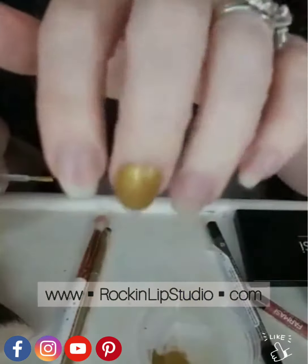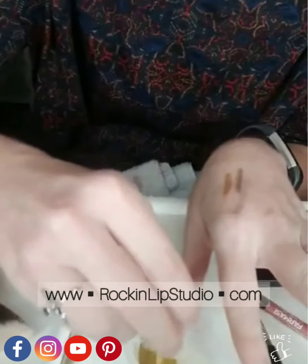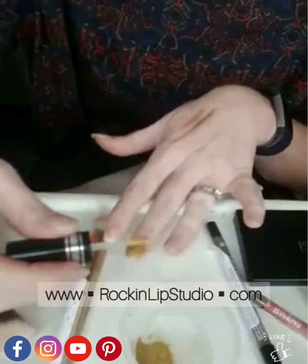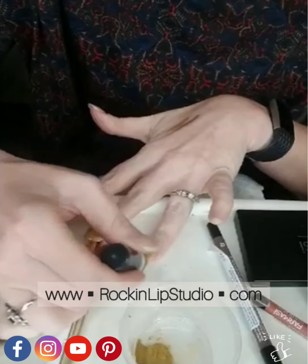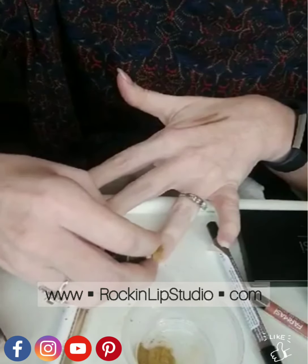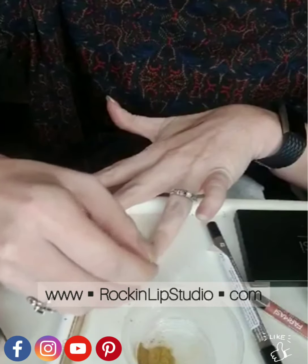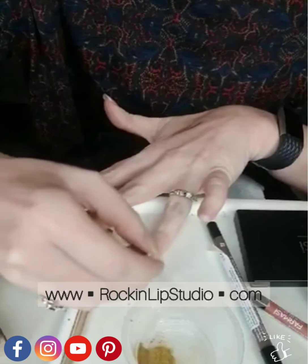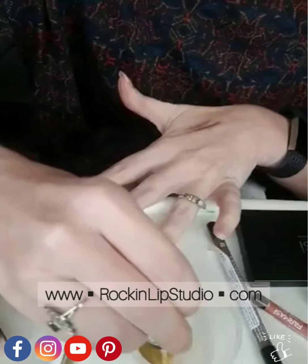Alright, so that's just one coat. Isn't that so pretty? I think I'm going to do these two. I don't want to do all my fingers. But, I mean, it took no time to do that. And then when I'm done, I just clean this brush out with some fingernail polish remover.